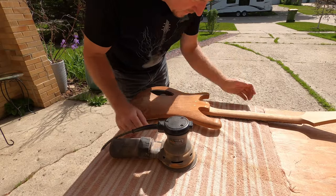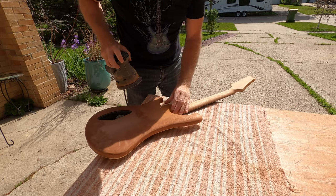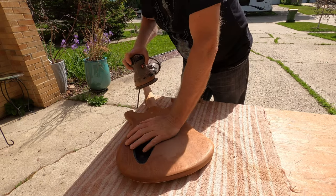That spindle sander has saved me hours and hours of hand sanding, which is fantastic. Now I'll be able to just start rounding these corners off and shaping this. I'll be able to do some of it with the orbital sander, and then I'll have to just hand sand it.